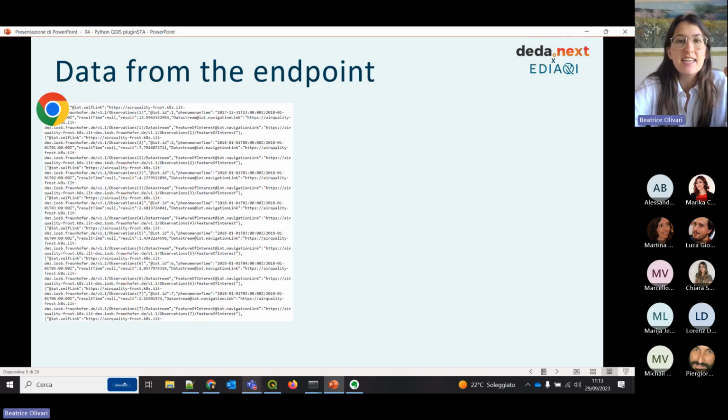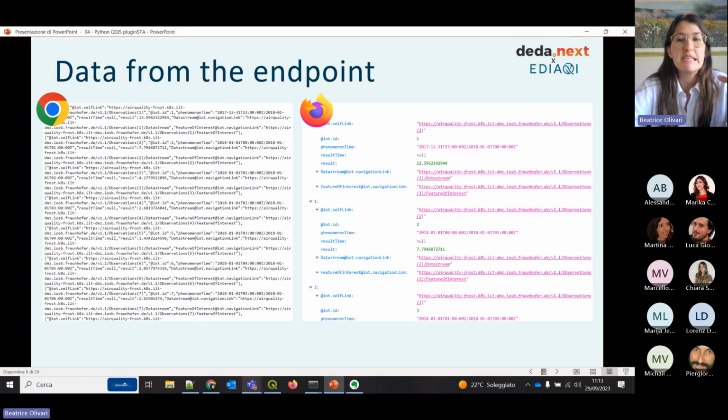If you are a bit luckier and maybe you have, let's say, Firefox as your default browser, I'm saying Firefox because it has a built-in beautifier for JSON, maybe you will see something like this, which is more readable, but again, still not very useful because you cannot really see the trends, the patterns inside the data.